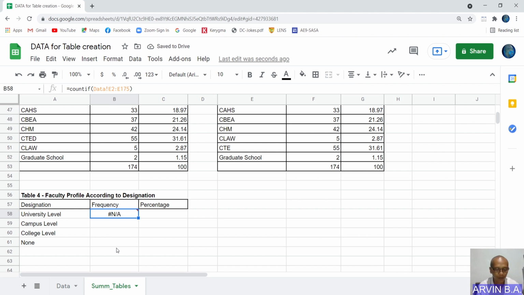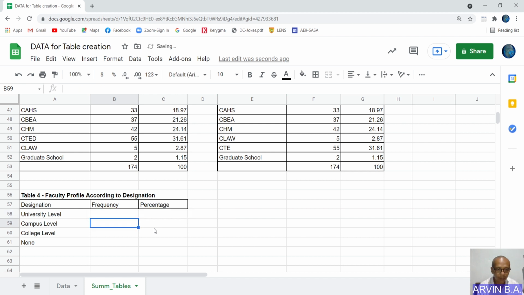COUNTIF, the source is Data exclamation point E2 to E175. E2 to E175 is the column for designation, if any. Okay, so let's press F2 to continue. What is the criteria, or criterion, I should say? University level. Close parenthesis, enter. Going back to this, let me just press F4 under the data range so that it will become an absolute reference.